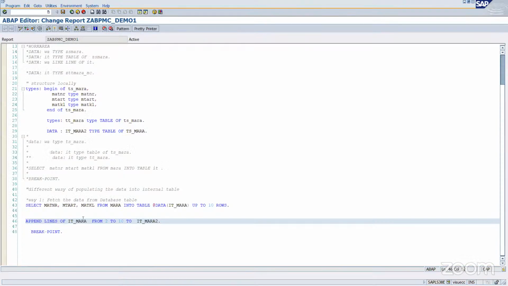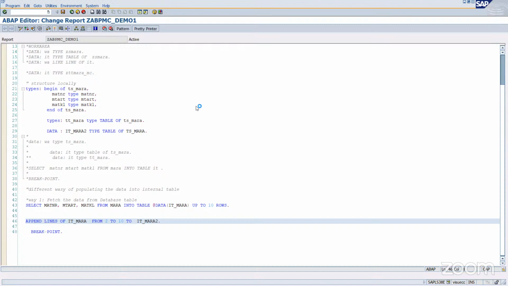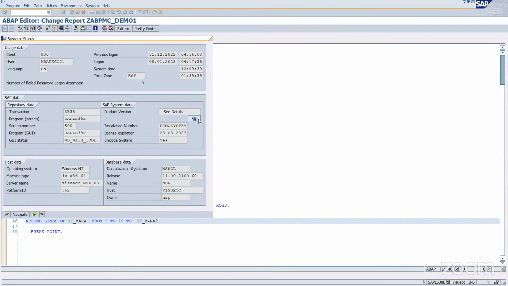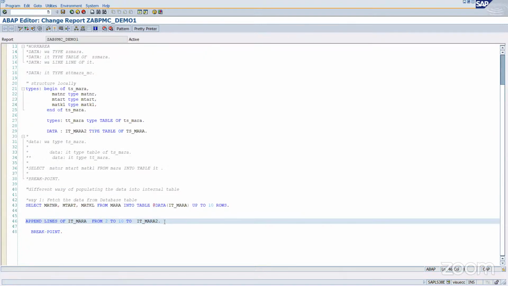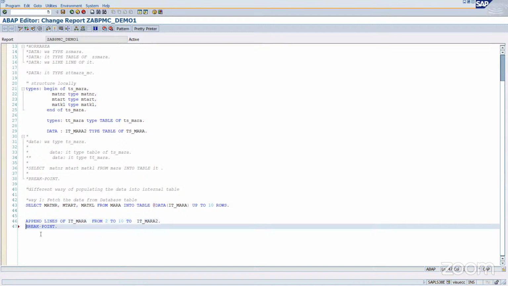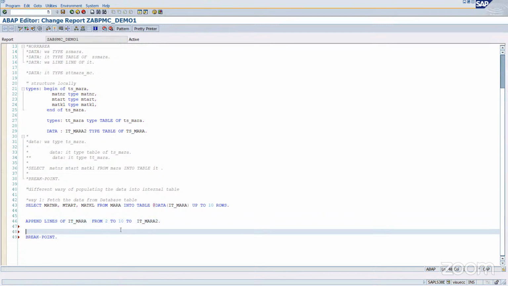Now one more way. You can put the select query directly on an internal table. I'm not sure if in this version it is supported or not, but let me give it a try. So this is NetWeaver 7.40, right? 7.40. So here I'm doubtful. NetWeaver 7.50 onwards, select on internal table is permissible. Okay, you can verify. Means NetWeaver 7.50 or 7.52, something like that. I don't remember exactly the NetWeaver version, but on 7.40, I think it's not possible to put the select query on an internal table. Let's give it a try.